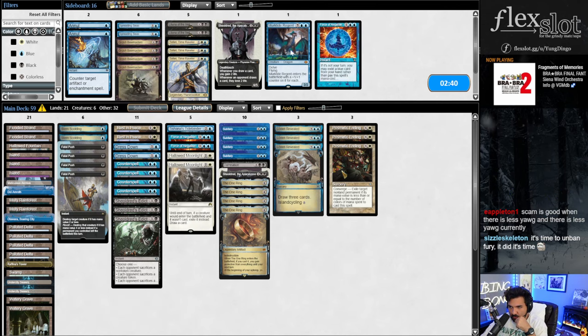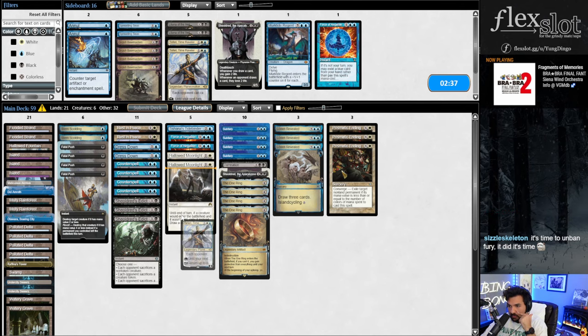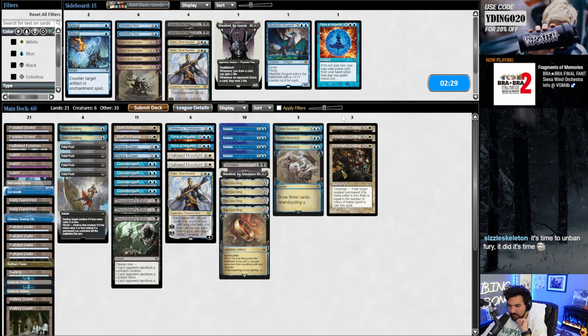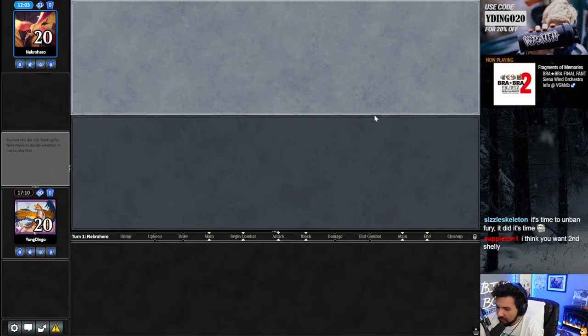I guess I could take the Hollowed Moonlights as an answer to whatchamacallit. Not a great answer, but it's a fine answer to Finale. It doesn't do anything against Finale X3. They want Second Shelly. Second Shelly might be good if they start going on the beatdown plan like they did that game.